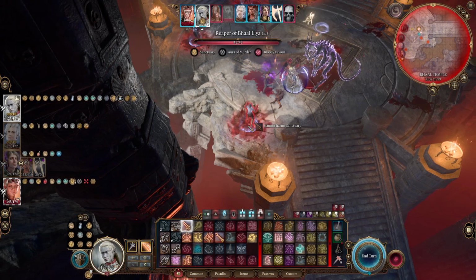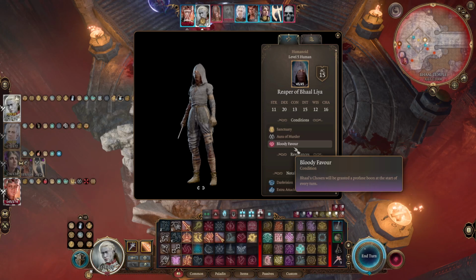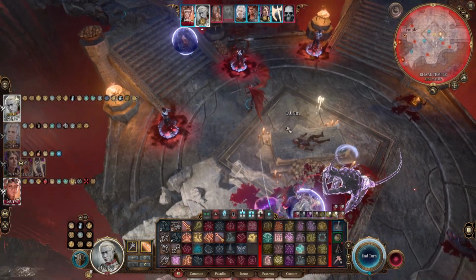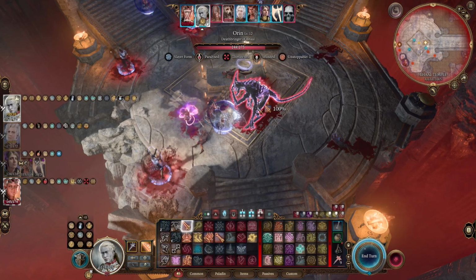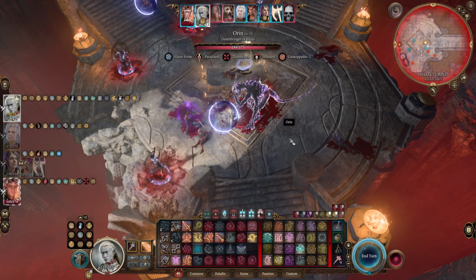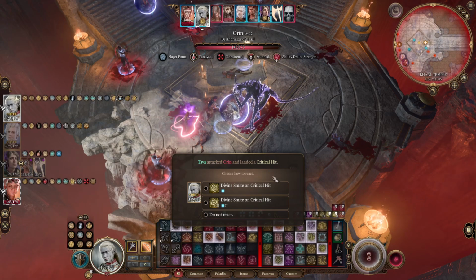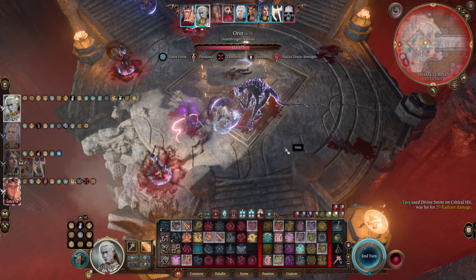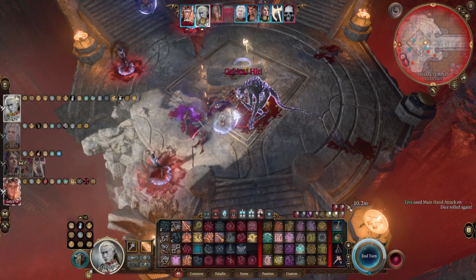Maybe they're contributing to... Wait, Bloody Favor. Bhaal's chosen will be granted a profane boon at the start of every turn. Okay, so for every one of these that are alive, I think she gets that unstoppable. All right, let's hit her once. That's a crit. Is her unstoppable gone? I think it is. Let's throw the smite on. There we go. Another hit. Come on. Okay, we got it. We got it. We got it.